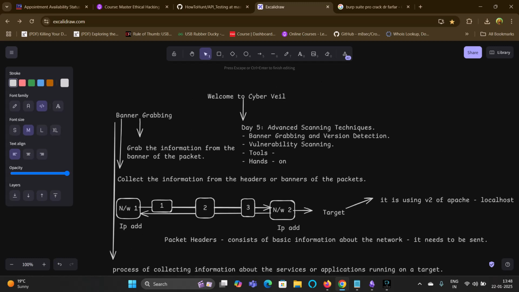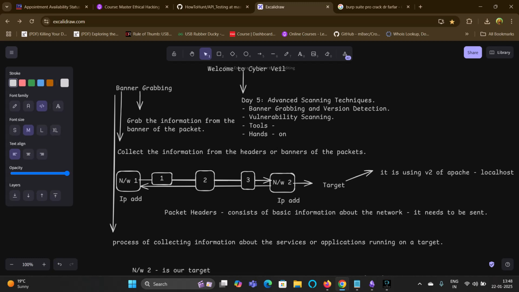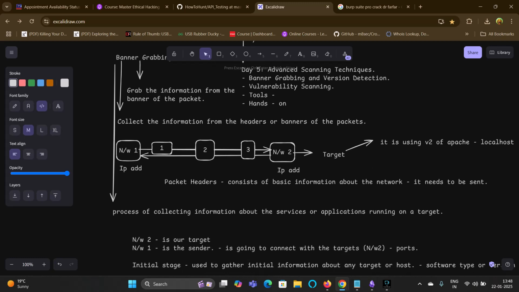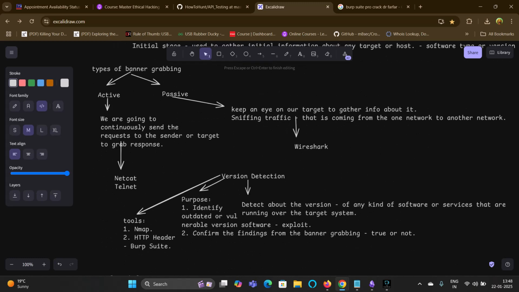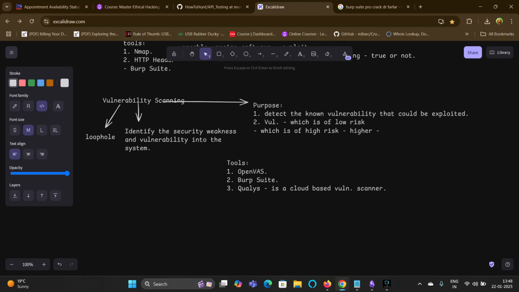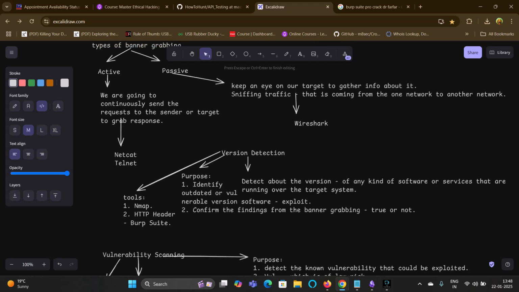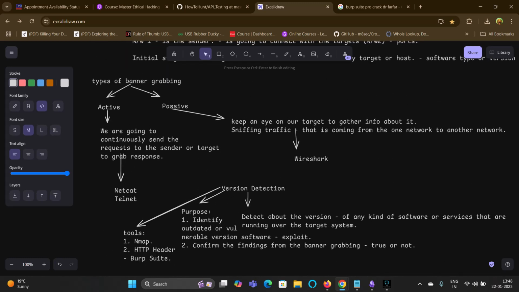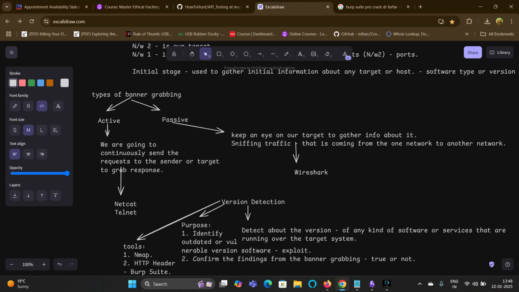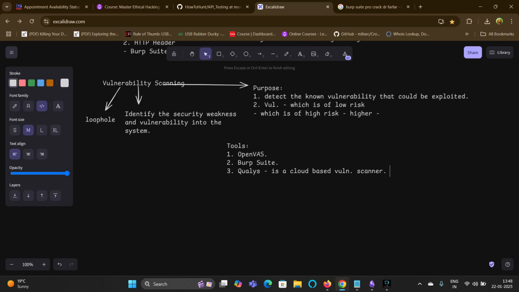Techniques to scan things like banner grabbing, version detection, vulnerability scanning, and tools we have already discussed side by side with the topics. So now comes the question of how these things are related. I guess you found something related. If you have taken care of it, or if you have not noticed, you might have seen one thing that is very common, that these things are almost connected. Now we are going to discuss how these things are connected.